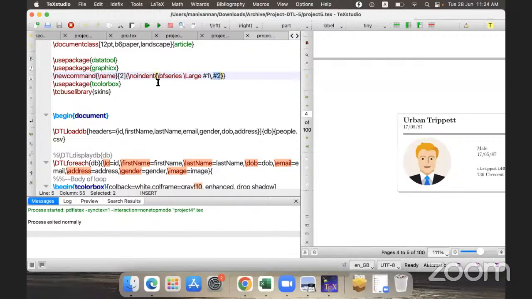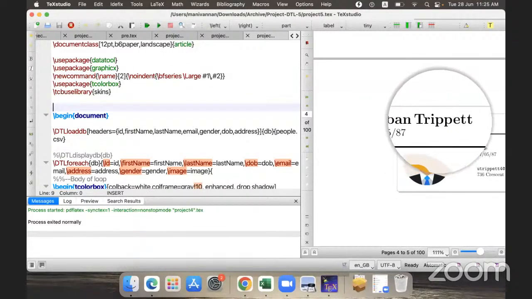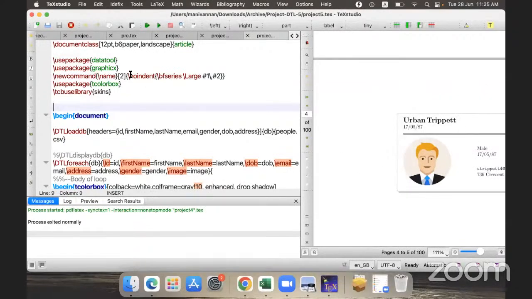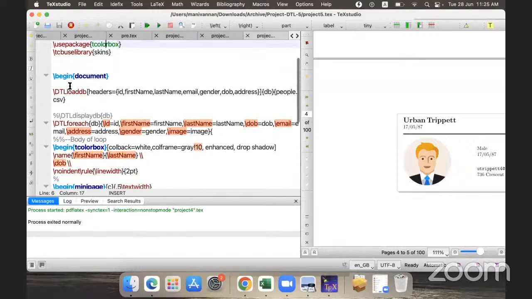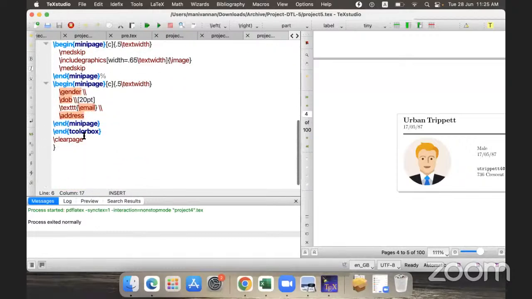Okay, and in boldface, okay, after that this name which is going to be displayed with no indent and all. Otherwise it should be pushed to some places, right? Okay, from this position itself it is pushed somewhere to the right. So with the noindent here we have defined, and then this boldface series, so the first name and last name are going to be displayed. For that, the newcommand name here we have defined.